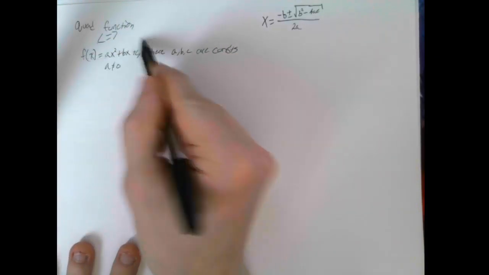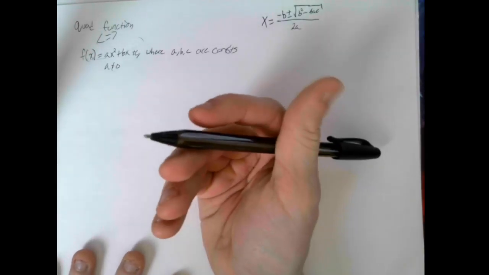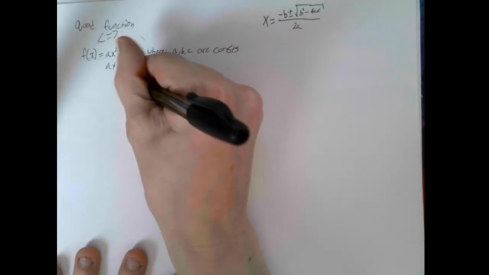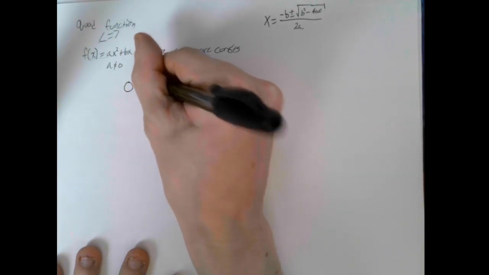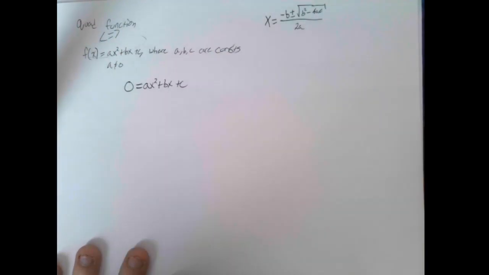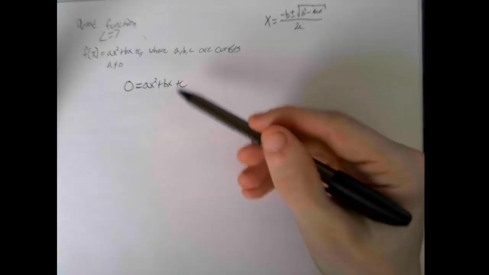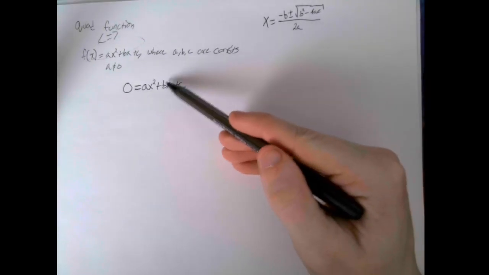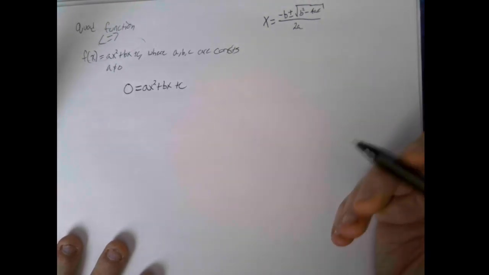Well, we get that from our quadratic equation. So we have to take this from a quadratic function, we have to put it as a quadratic equation in one variable so we can manipulate it. So we'll say 0 equals ax squared plus bx plus c. And then once we have this, because again this is our quadratic equation in one variable, the variable being x, because a, b, and c are constants, we can use completing the square to find the quadratic formula and solve for x. Well, not basically, that is what we're doing.